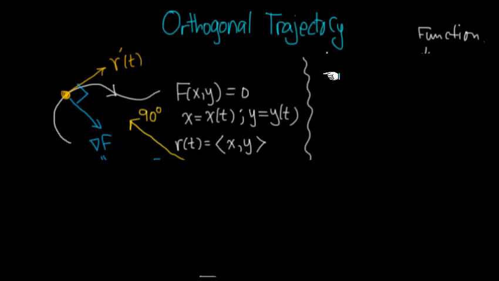So let us review a little bit about the gradient vector field. This is a typical context: we have a two-variable function, set it equal to a constant, and it defines a curve. There's something called the implicit function theorem. If it satisfies conditions such as continuous partials, then we can assume there is a nice parameterization. Using that parameterization, we can form this position vector field, which is the position relative to the origin.